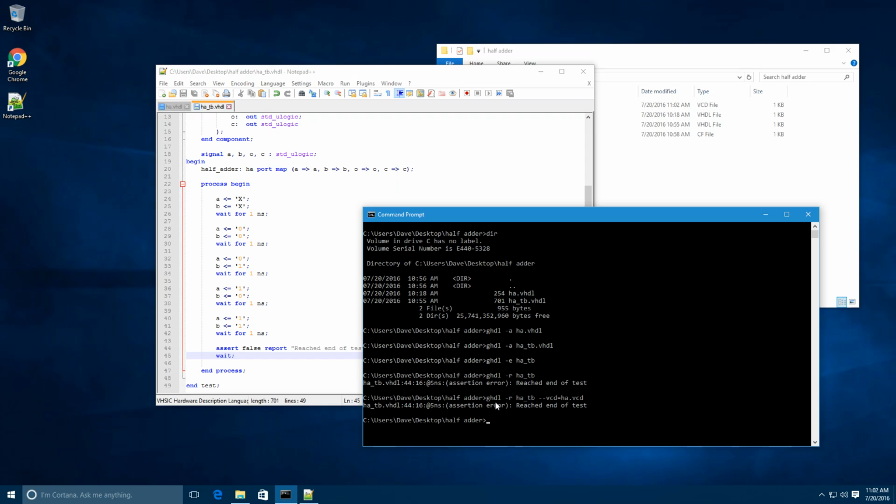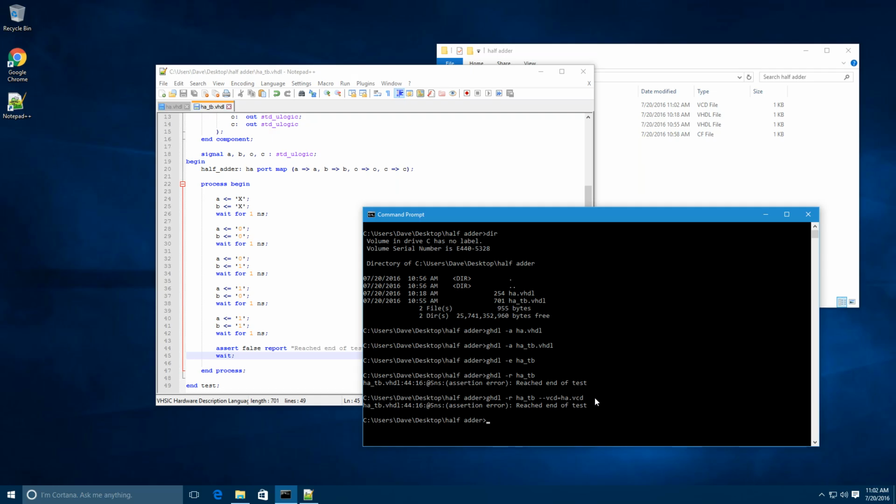And notice that it ran the very same simulation. However, what this switch does is it tells GHDL that not only do I want to run my half-adder test bench, I also want to generate a VCD file dump, and the name of the file that I want you to dump into is half-adder.vcd.